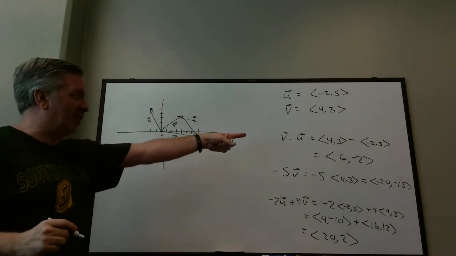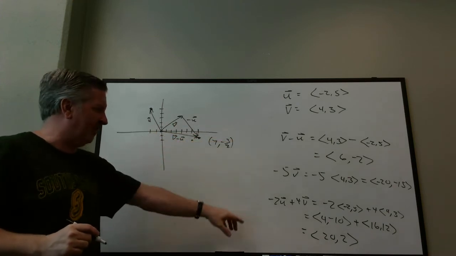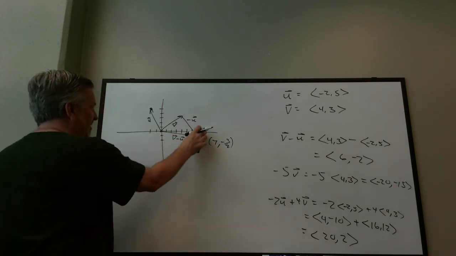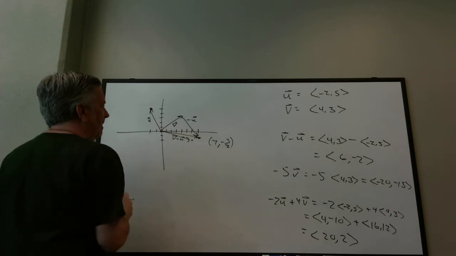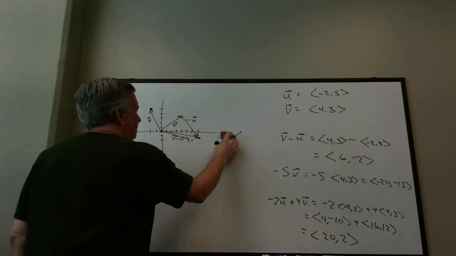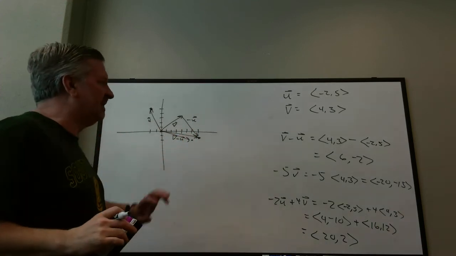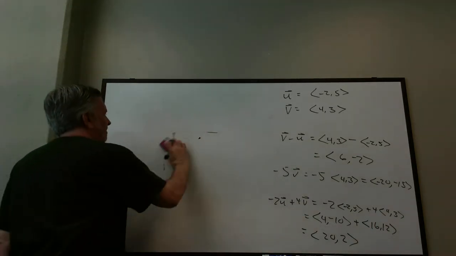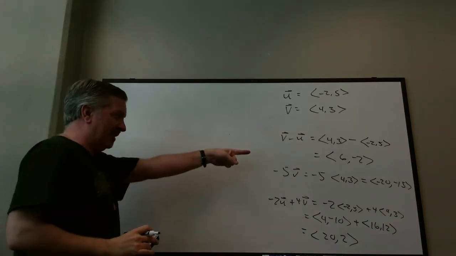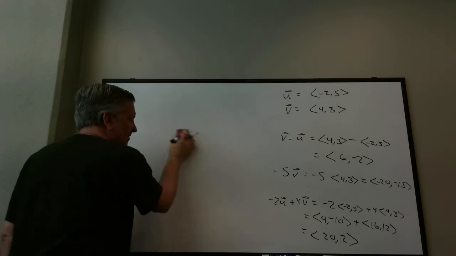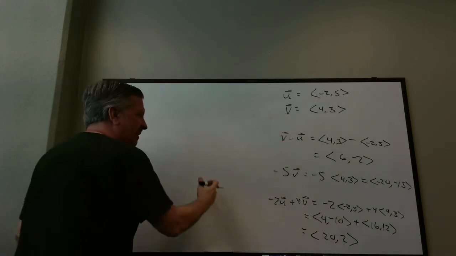But that's because of my pictures. That's one advantage of doing this. I did it with pictures, and my answer's off a little bit. The actual answer should have been 6, minus 2. It should have been down here. Okay? All right, so it's reasonable. See, notice my picture was inaccurate. That's why this is so much better. You don't have to draw any pictures, but it sort of makes sense.